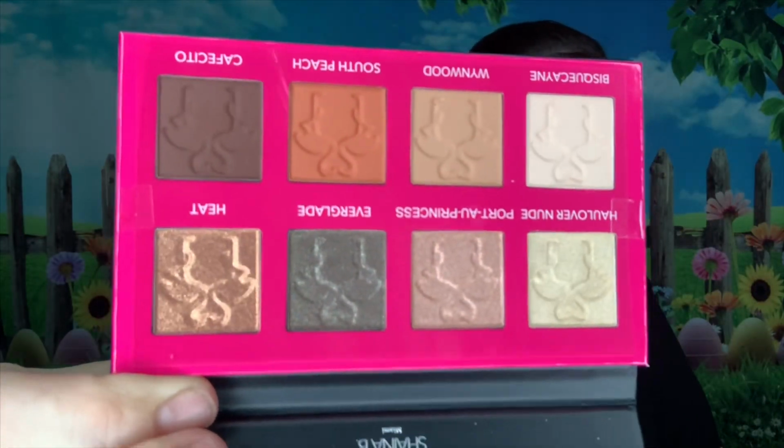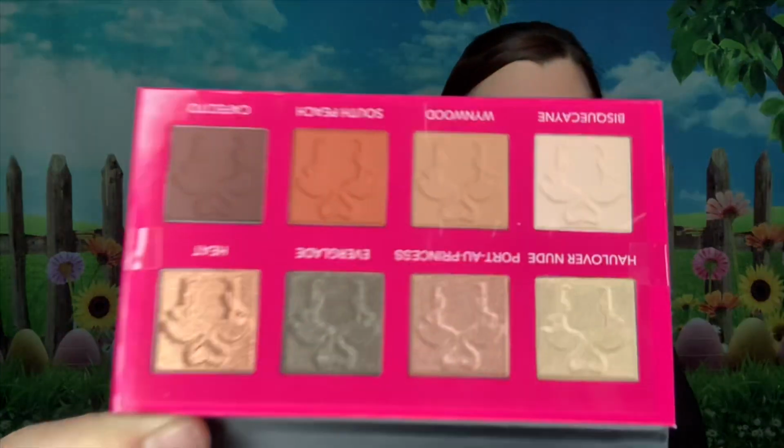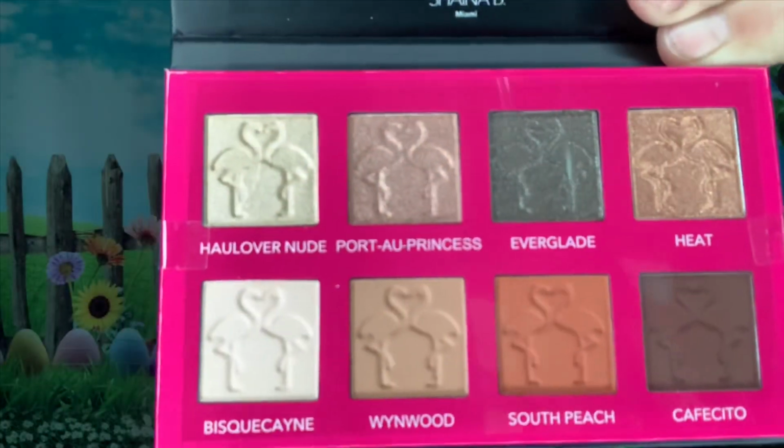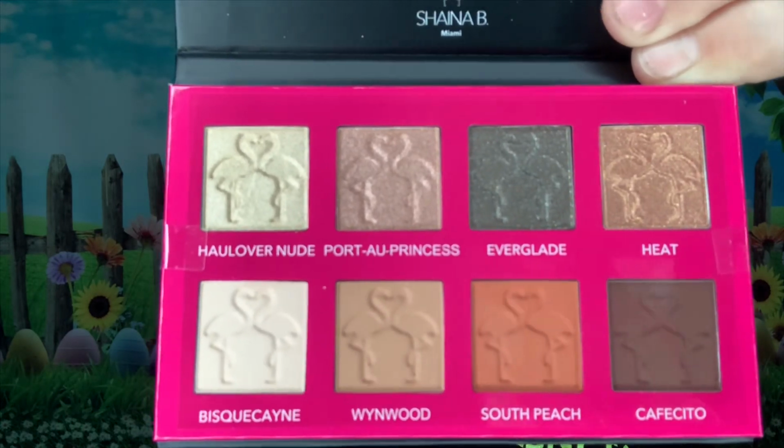So when you open it up, where's the bright? Wait, didn't I just read something about bright colors too? The balance of neutral and bright colors. Where is there a bright color in this damn palette? Can somebody please tell me? Because that looks just like all naturals to me. There is not a bright thing in there, but the packaging. I do think it's really cute that it has the little flamingos on it, but that's the only thing I think is cute about the palette.